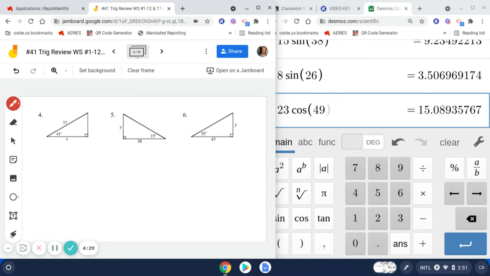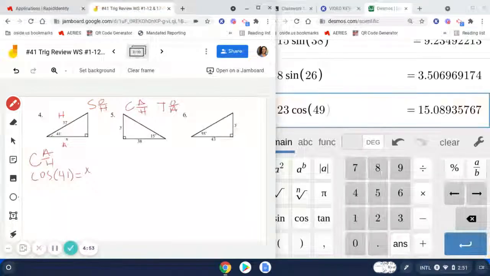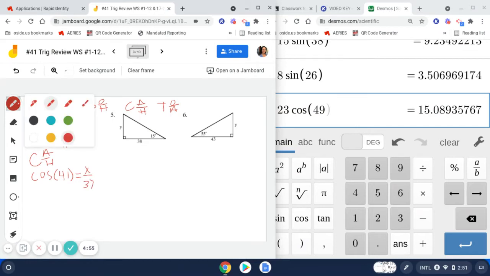Okay, did you see that in reference to this 41-degree angle, you've got this adjacent leg and the hypotenuse? Which trig function uses the adjacent and the hypotenuse? Is it my SO, my CA, or my TOA? You got it. It's the cosine. Cosine of 41 degrees is equal to adjacent over hypotenuse.